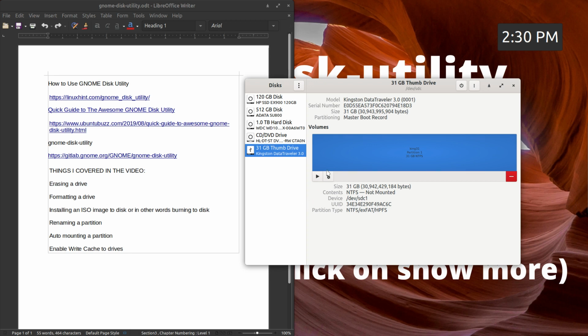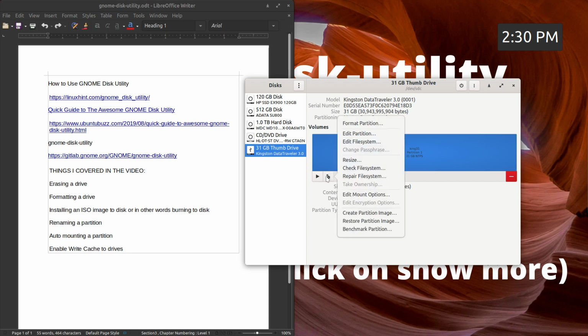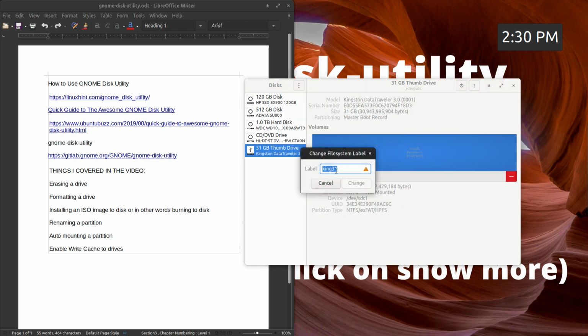Renaming this, well, I already partially showed you how to rename. Let me see if I can even do another rename here. Edit file system. Let's see. Yeah, I can rename it here. But you have to be careful. Change file system label, King 31. So here I could rename it. There's a little warning: the label matches existing label. I'm not sure if you can still use this if you change the name, but there's no harm in trying. So let's just try and see what happens.